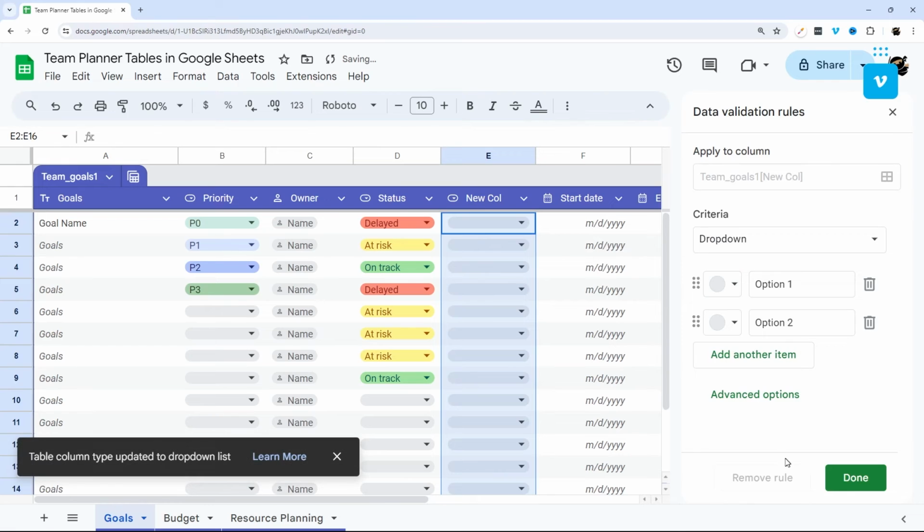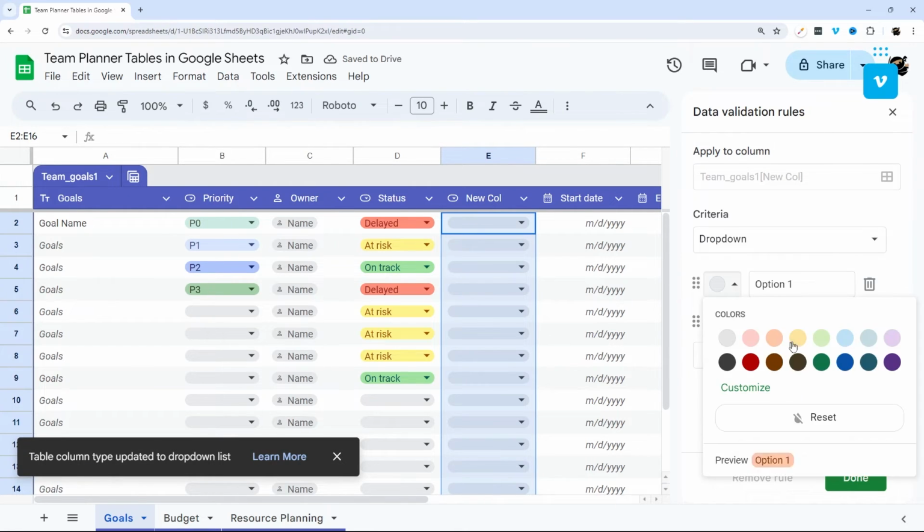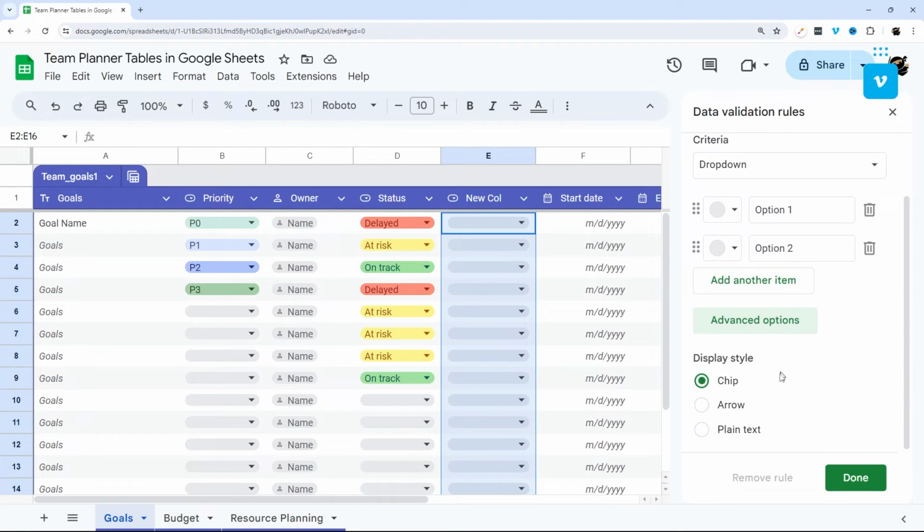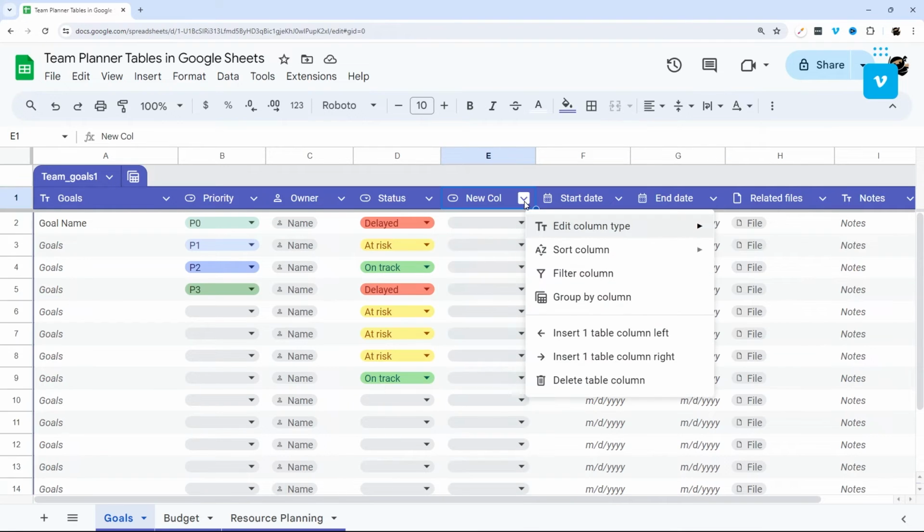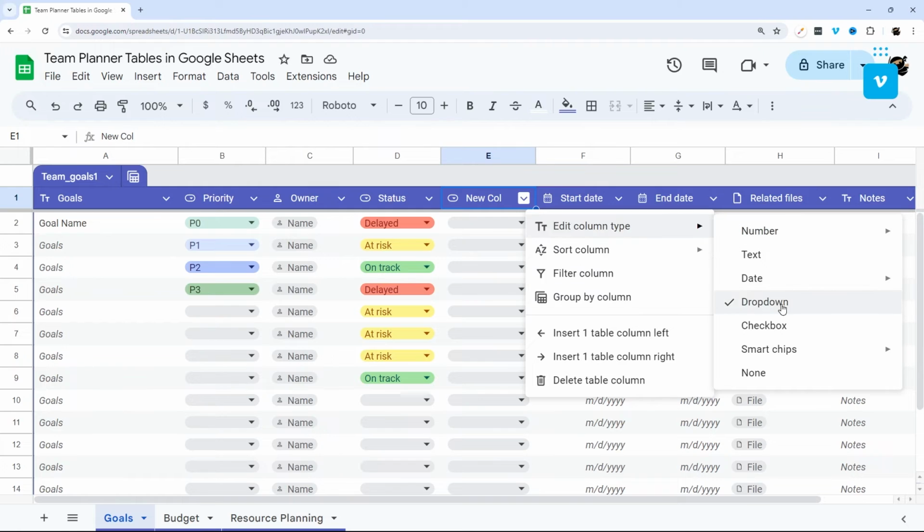And then drop downs. This is how you add drop downs, and you can select the options you want. One thing to note is you can still select different display styles, but you cannot restrict people from entering data that does not match the drop downs. So that could be a little interesting. I'm not quite sure why they decided to do that, but that is how that works.